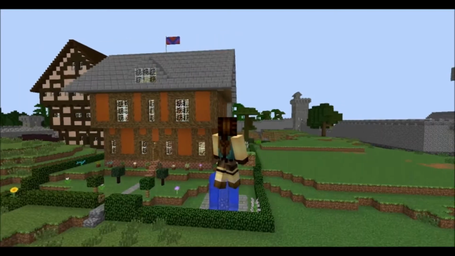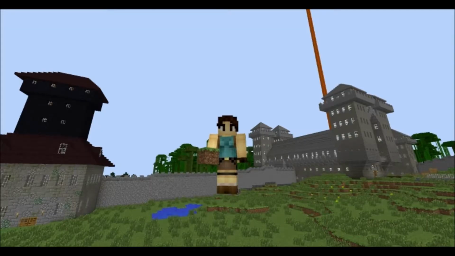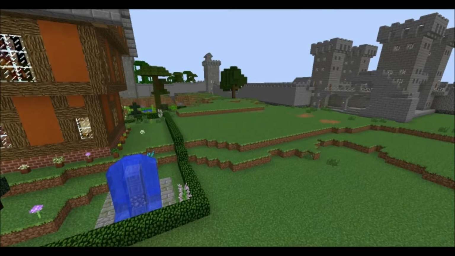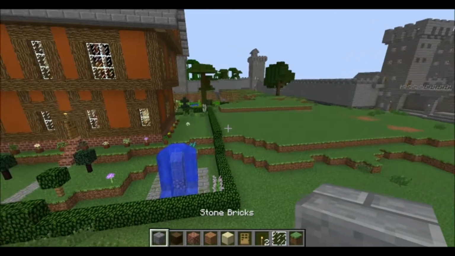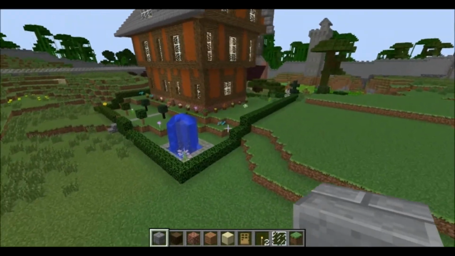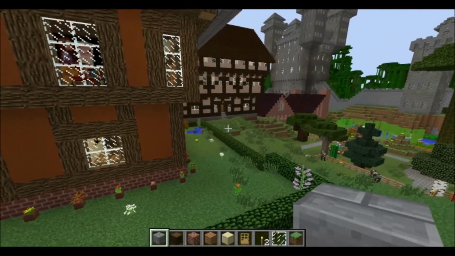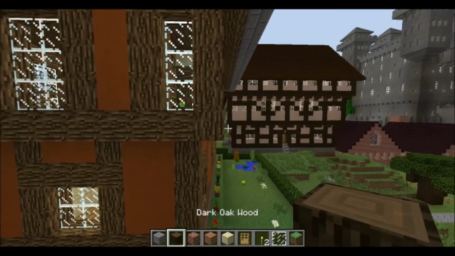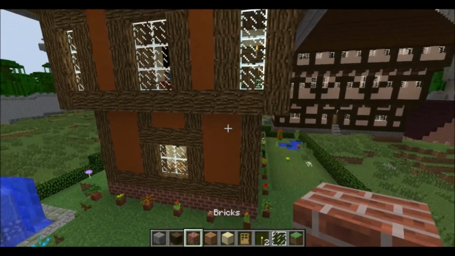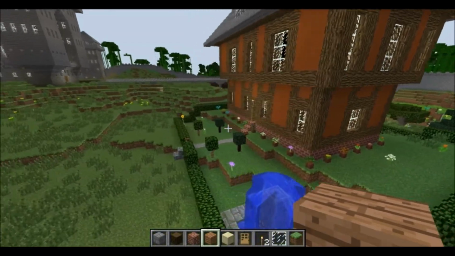So what I've done is I've prepared a plot over there, which you can see, and I have prepared some of the things we're going to want to use. For this one, for the base, rather than brick or cobble like those two, I'm going to use some stone bricks. For the wood, I'm going to use some dark oak. For the infill, I'm going to use some red brick. For the floors, I'm going to use jungle wood planks.